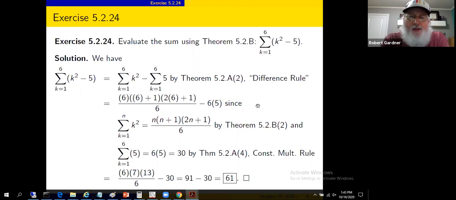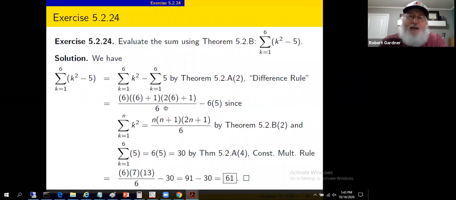So what's the sum of what? 1 squared plus 2 squared plus 3 squared plus 4 squared plus 5 squared plus 6 squared. Not that I couldn't do it by hand. We're going to have some settings where I need these formulas, and doing it by hand, quote unquote, is not an option. So anyhow, using the formula just to illustrate its use, we get this quantity here.